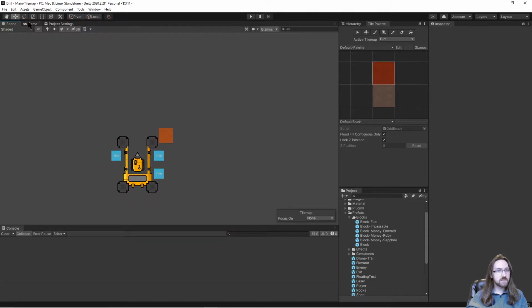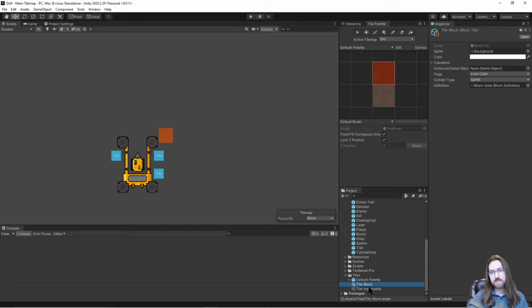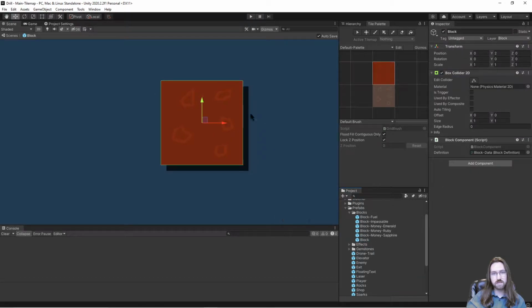Okay, so let's try to fix all of this up here. I'm trying to think of how to actually do that. Okay, so it's a question of whether we want the block to have a single prefab, which I think it's fine that it does.